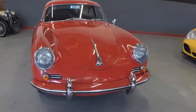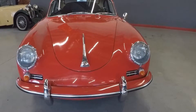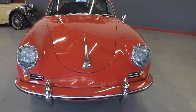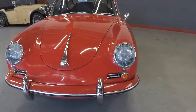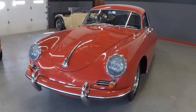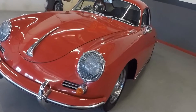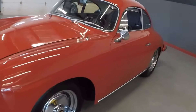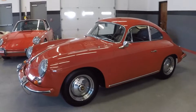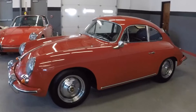The first thing I always look at on a 356 is the hood gap — look how good that hood gap is, even all the way around. The bumper's mounted up correct and straight. To the best of my knowledge, all the panels are original on the car. The paint looks great in these photographs and this video, but the car is really in need of a paint job, and I'll show you as we walk around. It sits well and has a nice stance.